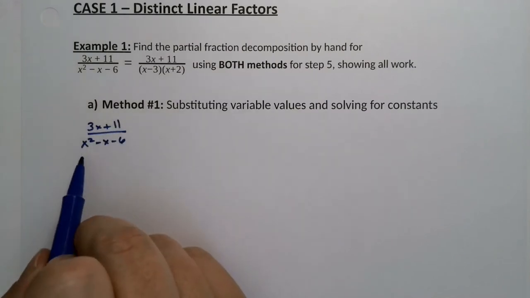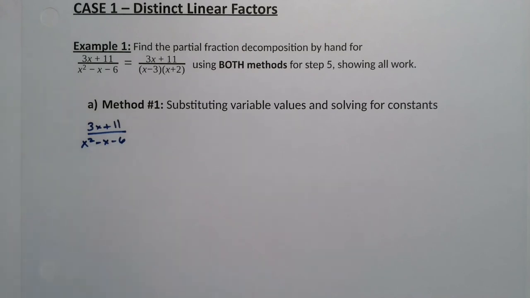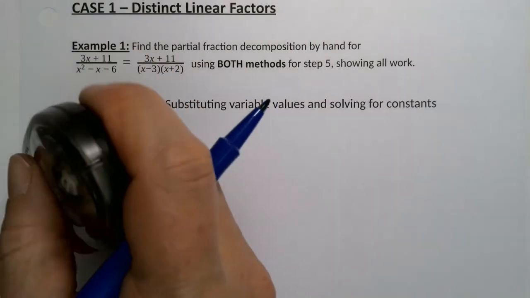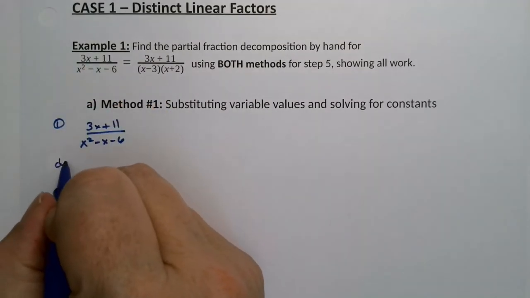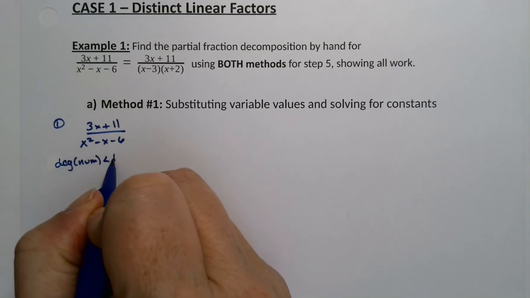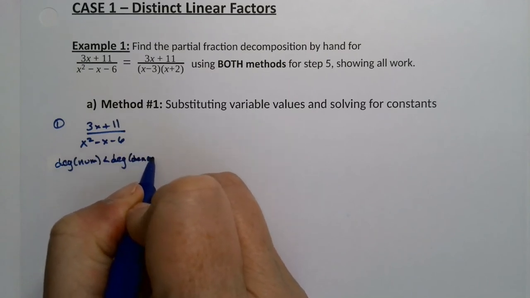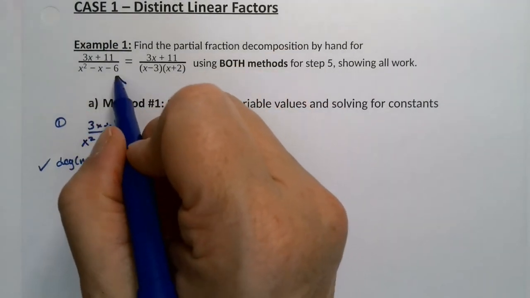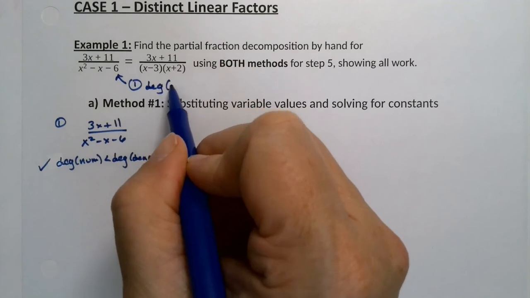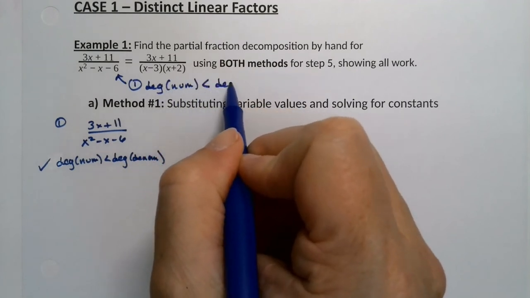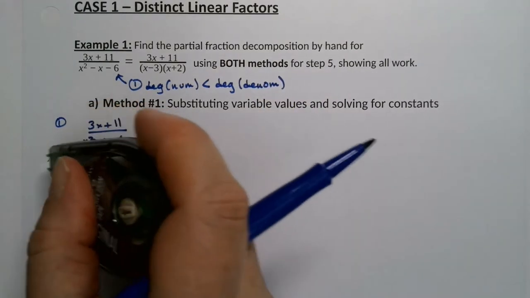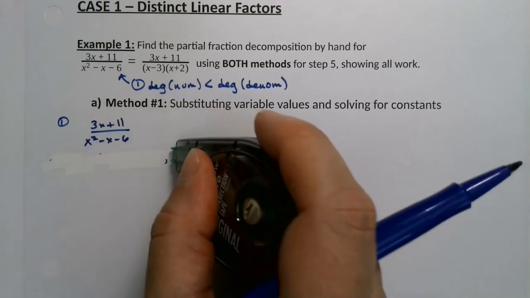The degree of the numerator is less than the degree of the denominator. So right, yay. Maybe we can make a little comment. Okay. So step number 1, actually I'll just put it this way. The degree of the numerator is less than the degree of the denominator. Check. You usually put that somewhere, right? Actually, I could even do it up here because it's the step number 1 for both of them. You just kind of have to check it. The degree of the numerator is 1, the degree of the denominator is 2, and so we're good. That saves me room down here for what I'm going to need to do.